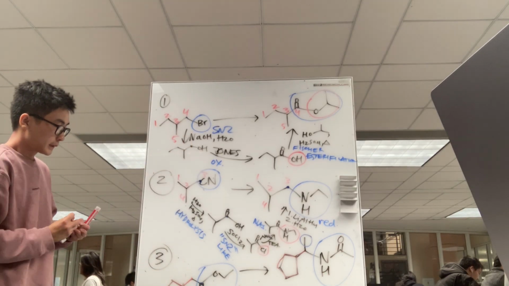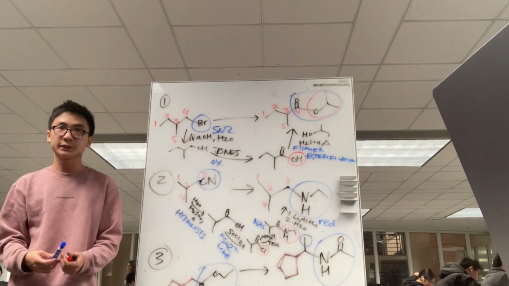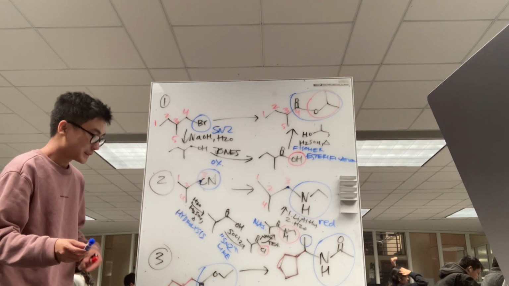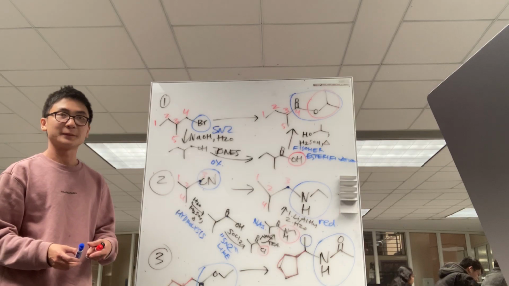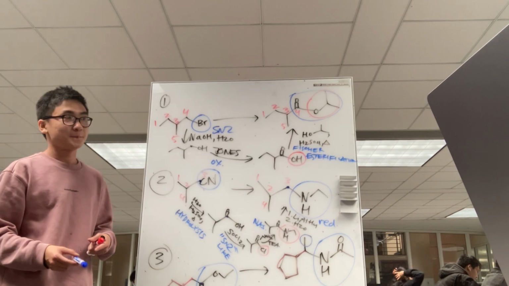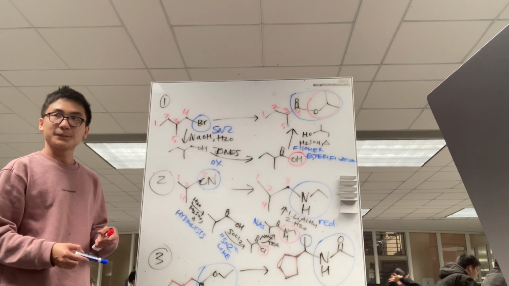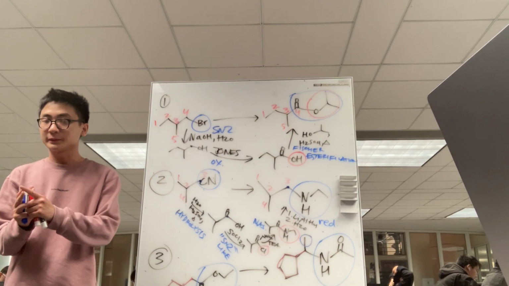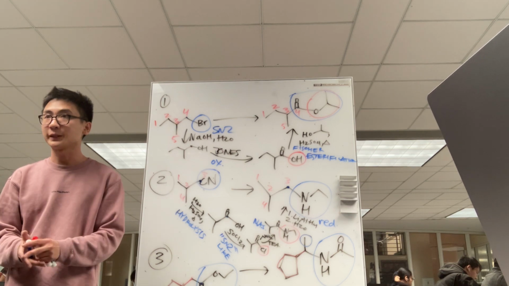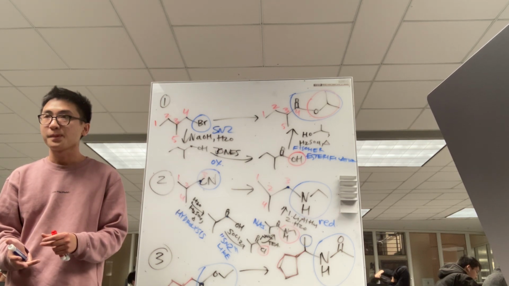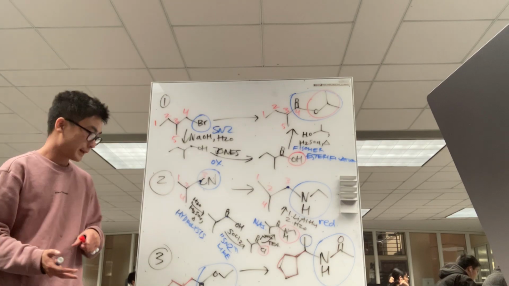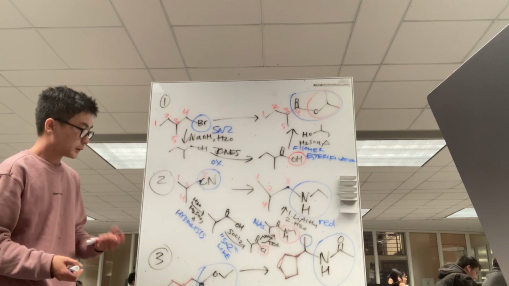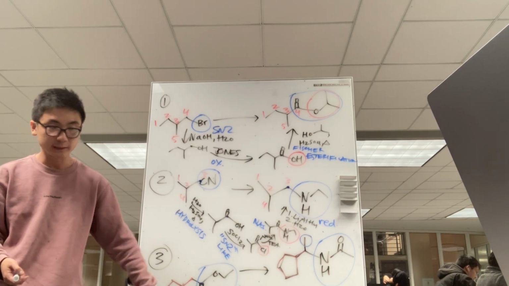Okay. So if you see the loss of one carbon, what reaction do you think of? Yep, Hofmann rearrangement. And what is the reactant of Hofmann rearrangement? The reagent would be NaOH, H2O, Br2. But those are the reagents. What is the functional group that we start with for Hofmann rearrangement? Primary amide, right? So we're going to have to do Hofmann rearrangement somewhere in the synthesis.